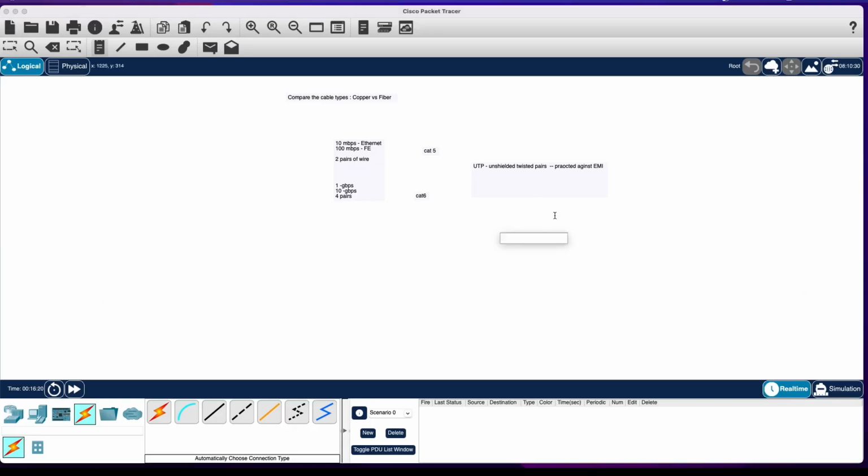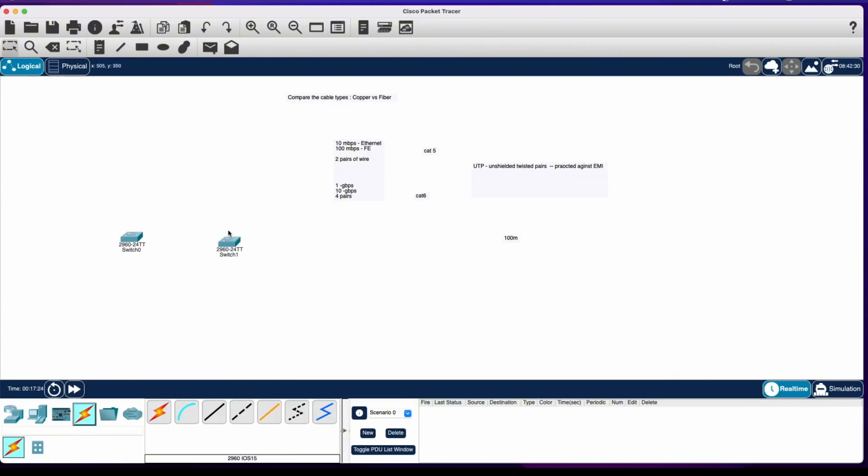Length will be 100 meters for all the copper wires. So meaning that even if you take 1 gig, 10 gig, or 10 Mbps, everything should be within the 100-meter range, else I believe it will not work. So now that we have learned how the copper wire works, we will go ahead and connect the devices using the cables and see how it will work.